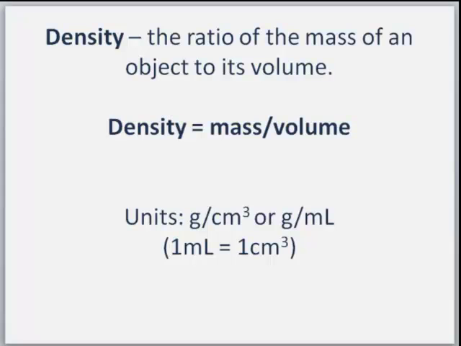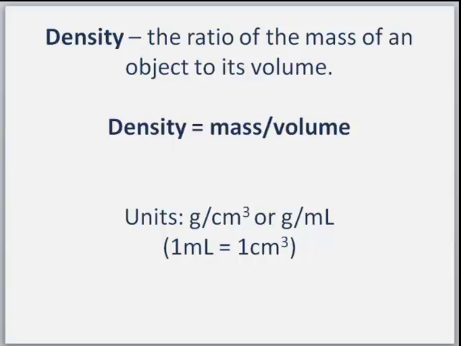Okay, what we're going to talk about today is the idea of density. A lot of times when people think about density, they think about how heavy something is. But really it's a little bit more than that. Density is the ratio of the mass of an object to its volume. And this is dependent upon how many atoms are present in a certain amount of volume. So some things, such as iron, have a lot of atoms packed into a certain space, where other things such as, say, cotton have fewer atoms packed into that same amount of space. So the iron has more density than the cotton. Thus the iron is going to feel heavier.